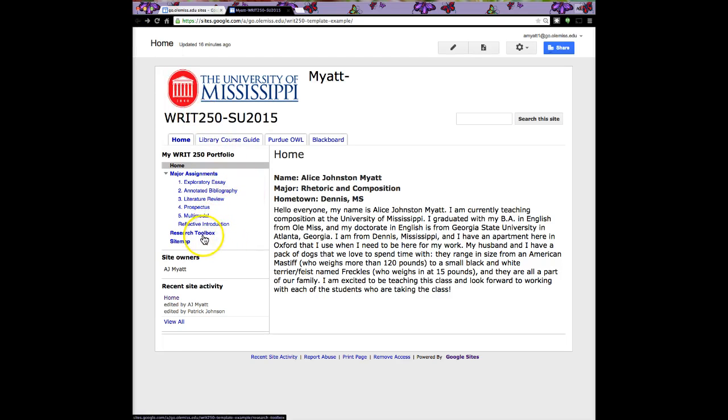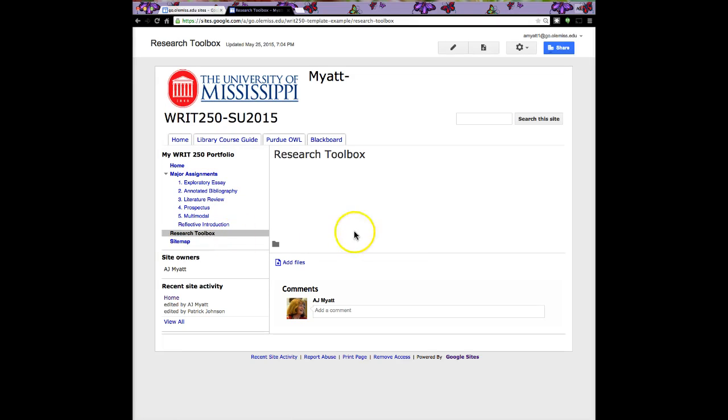When you're at your research toolbox page, one of the things you'll have to decide is how you want to organize your research toolbox. Because of the way the course is set up, I recommend that you set up a research toolbox page for every major assignment. Think back to my information on how I grade the course. I grade the course by categories. So everything for your exploratory essay or Unit 1 is going to be put into a Unit 1 category, and that category is going to count for 10% of your course grade.